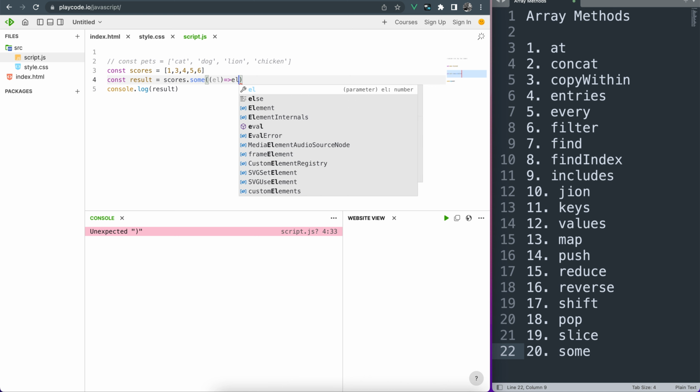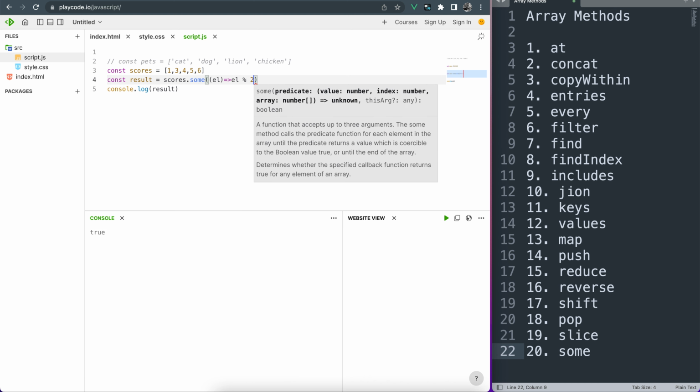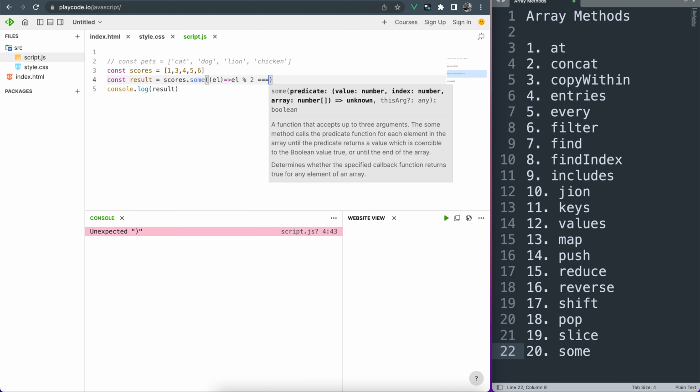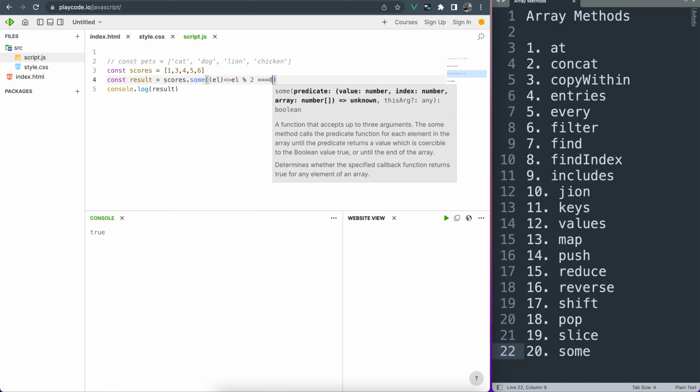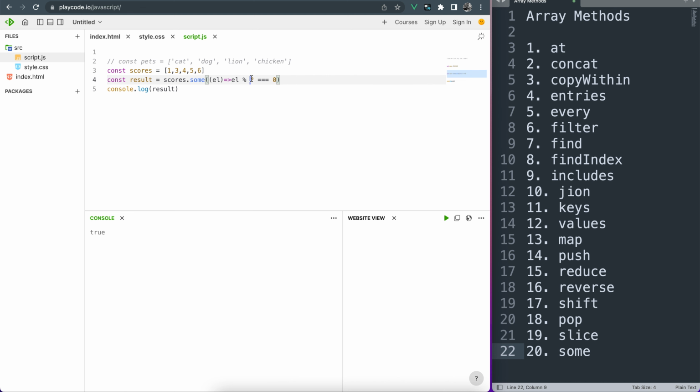Say we want to find the remainder of an element, to see if we divide it by 2, will it give us 0? It will try the first one, 1 divided by 2, 0, no. So go to the next, but when it reaches 4, it finds a true value. So it will say the entire thing is true. At least for some of them, if we divide by 2, we'll get a 0.